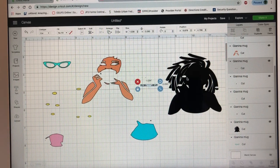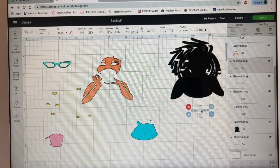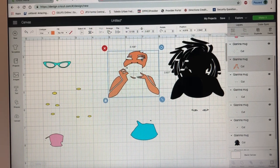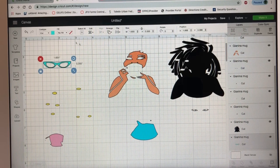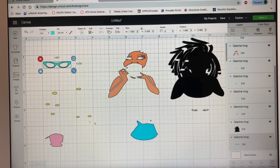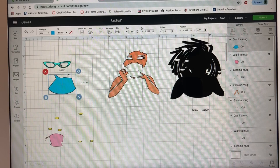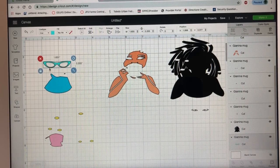What I'm going to do now is choose the colors I want my vinyl to be. I'm going to keep this black, her eyes are going to stay white, and her skin is going to be a darker brown — but I don't have to worry about that now because I know what color vinyl I'm putting on. I want her glasses to be glitter, and I want her shirt to be glitter. Since it's already blue, I'll keep that the same color, but these are actually two different blues, so I'm going to make sure they're the same color blue so they can be on the same mat.